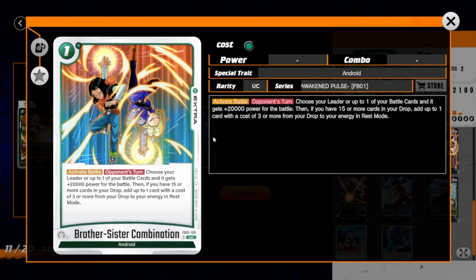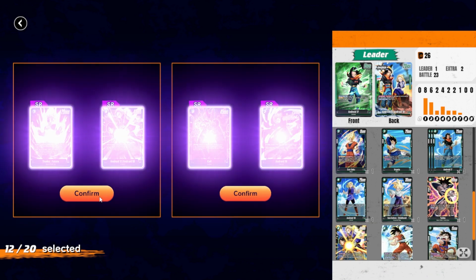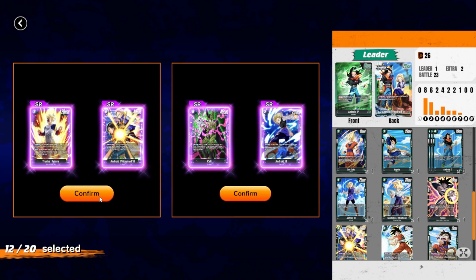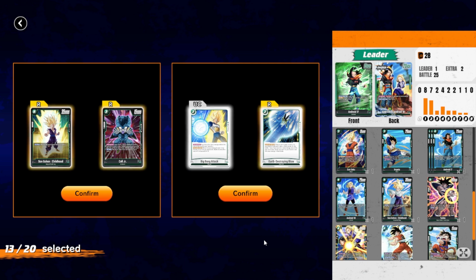Choose up to your leader of 1 battle card with plus 2,000 power. Then you have 15 or more cards in your drop. Add 1 card with 3 costs of your draw to your energy. I think I prefer to have this just because I want to go in for some swings. Okay, really, the Double Striker is nice, but I want another 18 in our collection just because that's really good.